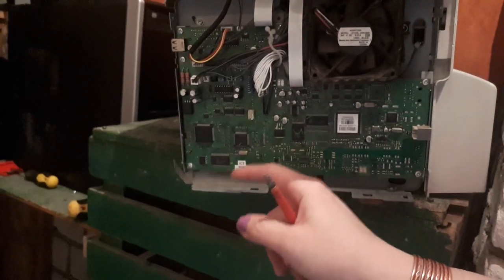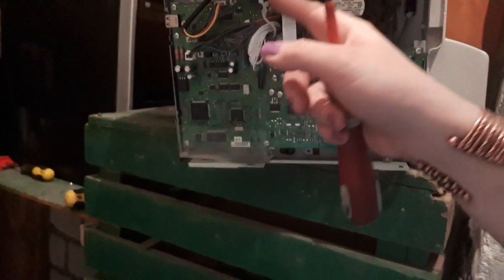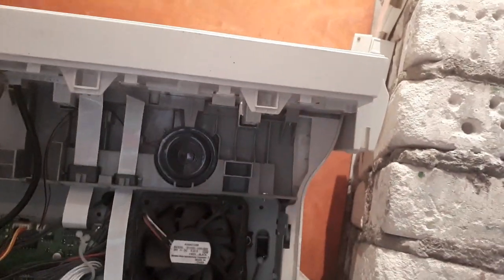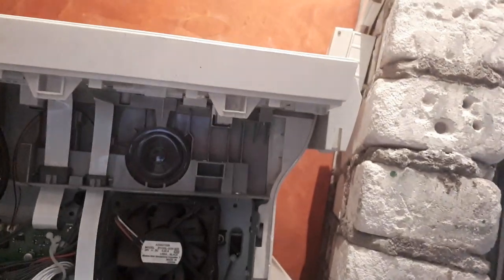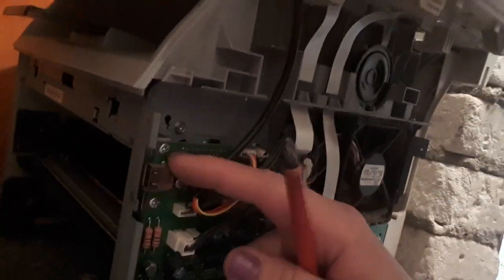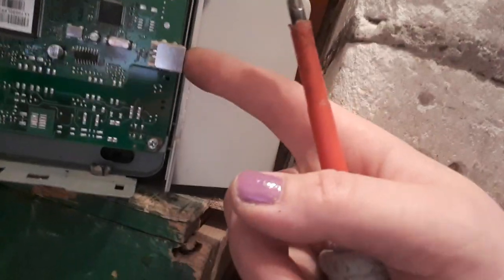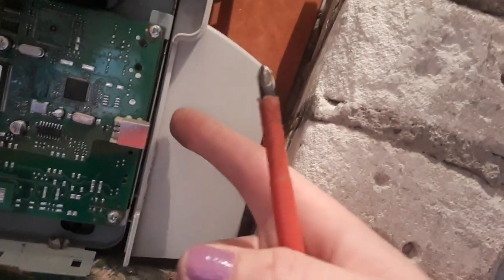Some insulation cover. A speaker. Yeah, that's interesting. It even has a speaker. Does it have a voice communication module? I'm not that sure. Yeah, the USB port. And the main USB port right on the back wall. We're assuming the normal view.